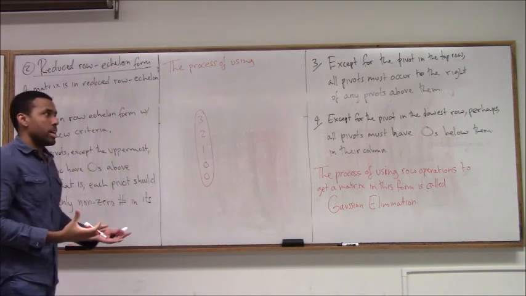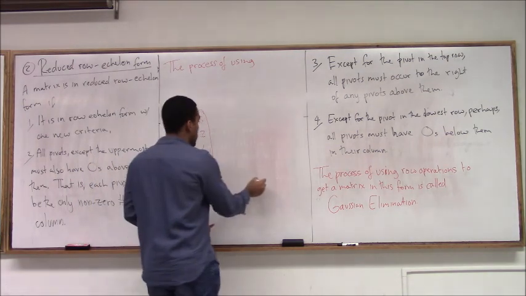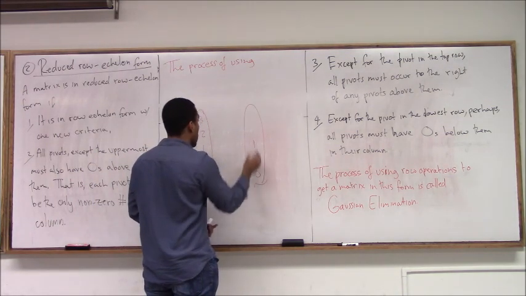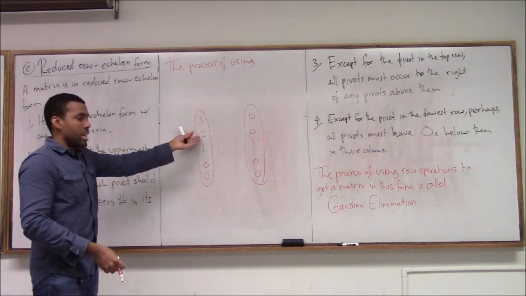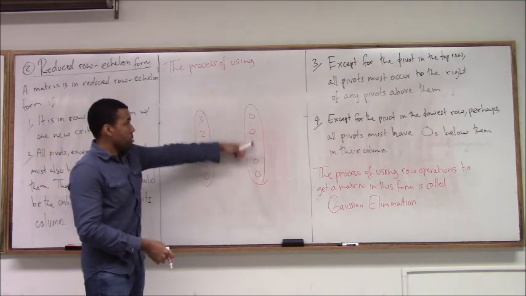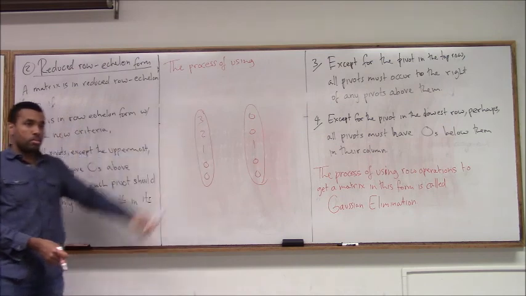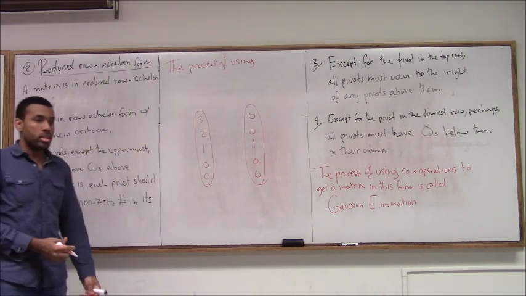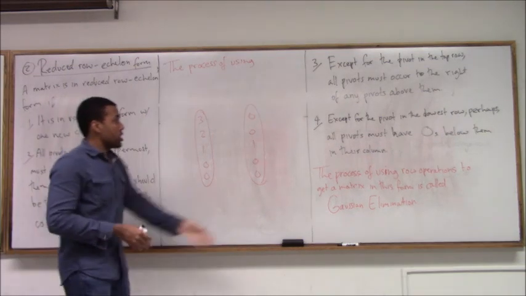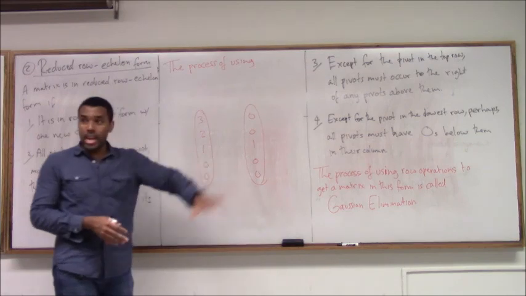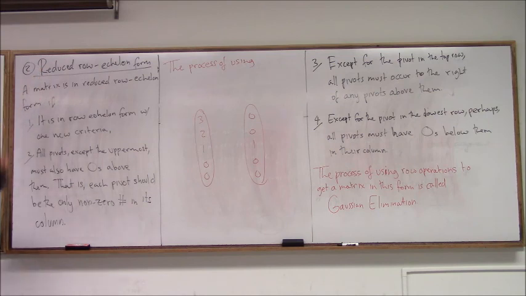In general, seeing something like that doesn't automatically mean it's not in reduced row echelon form or row echelon form. But in row echelon form, that 1 would also need zeros here. So there are cases in which this would be fine, but something like that is not fine in reduced row echelon form. Your pivot must have zeros both above and below. Literally, in the column, the pivot should be the only guy that's not 0. And when you take it that far, you say you're in reduced row echelon form.